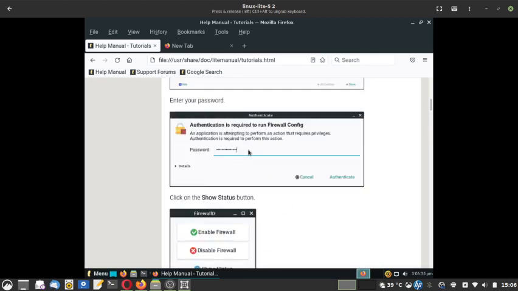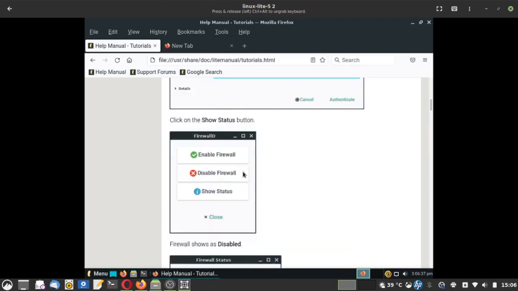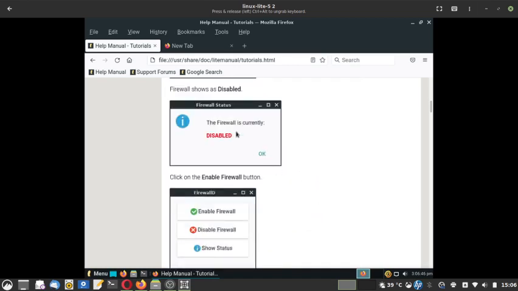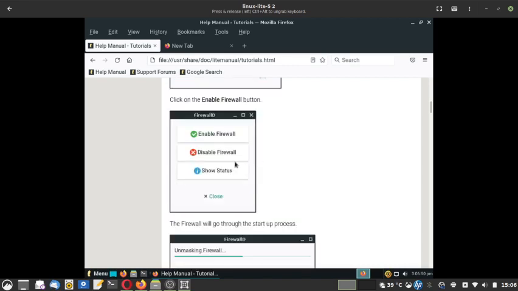You have to put your password to get access, the sudo password. Then it will show you this menu, enable or disable firewall and show the present status. So say if the firewall is currently disabled, it will show the disabled status. Then you have to enable the firewall if you wish.